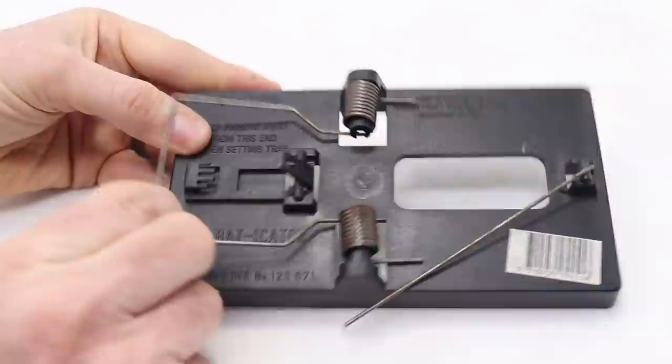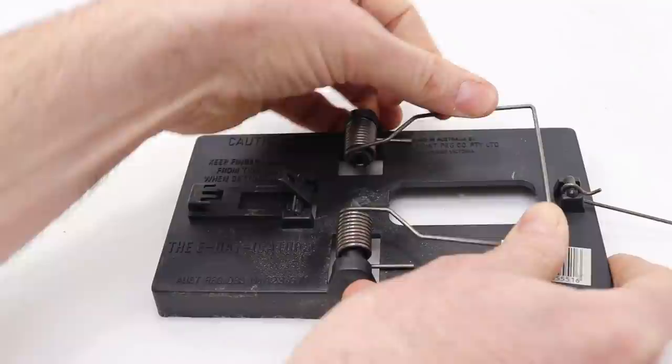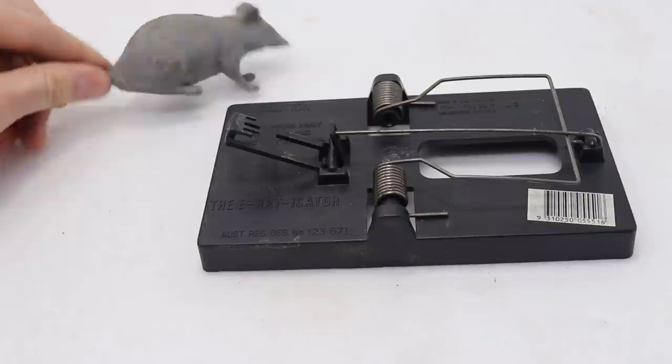To set it, you pull back the lever, stretch that spring for the kill bar. Look at that. Wrap it over, fold it on the kill bar, and hook it in the trigger pad. The rat will come along. I have a squeaky toy. It'll step on the kill bar to get the bait, and you got it.